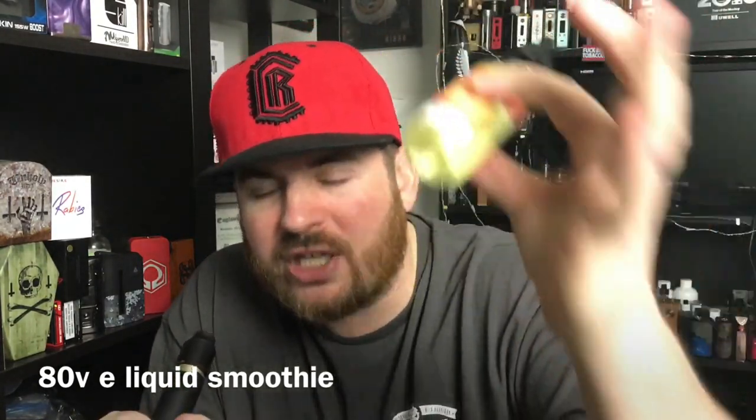I'm pretty sure this is like $24 to $26.99 for a 60 ml bottle. Comes in 0, 3 and 6 milligrams of nicotine. It's a 75-25 VG/PG ratio. Really good e-liquid. Really good setup. This whole setup is working really nice.